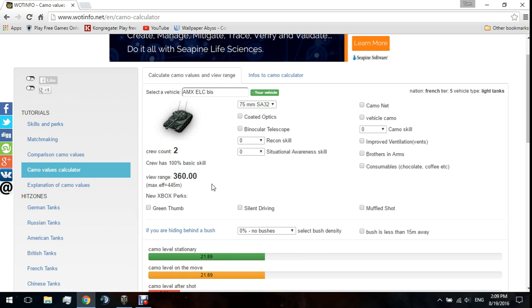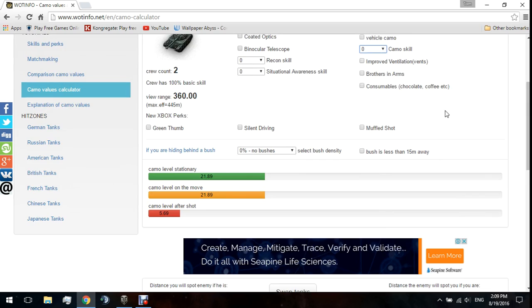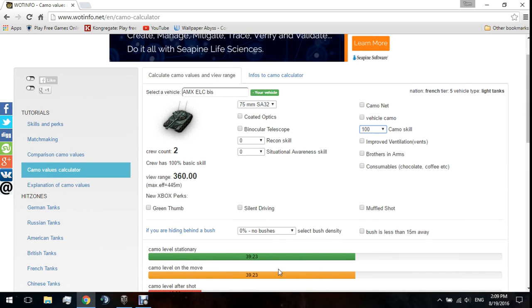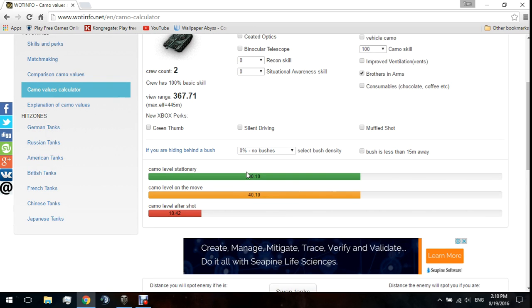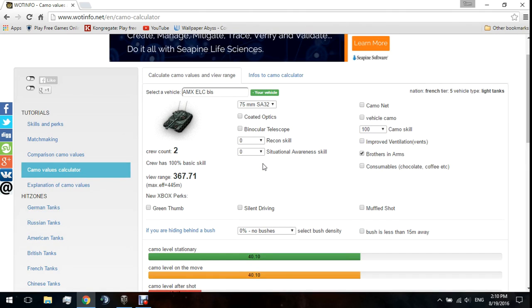This is my ELC. As you can see, the base camo of an ELC is 21.89, and the camo level after shot is 5.69. Now in this website, you can put on the camo skill of your crew. So as you can see, this is exactly this. Well, it's not exactly the same because I have Brothers in Arms on my ELC. That is the camo value of my ELC. Okay. Now let's take this off for a moment, just to put this into perspective of a stock ELC.